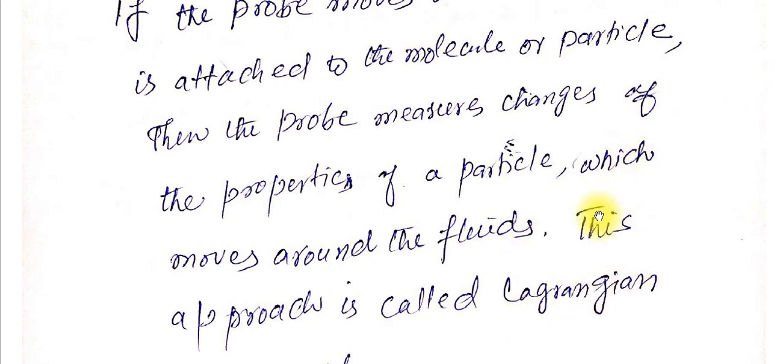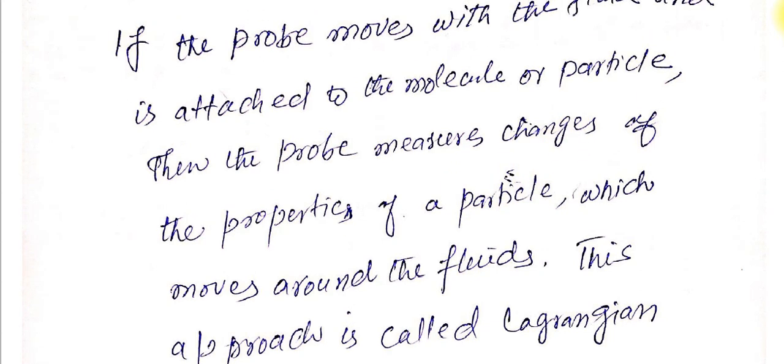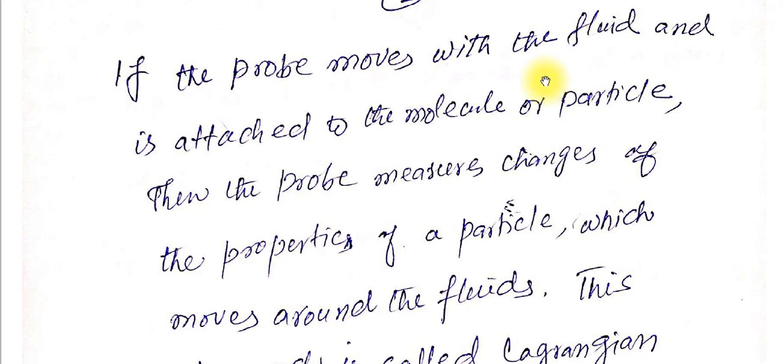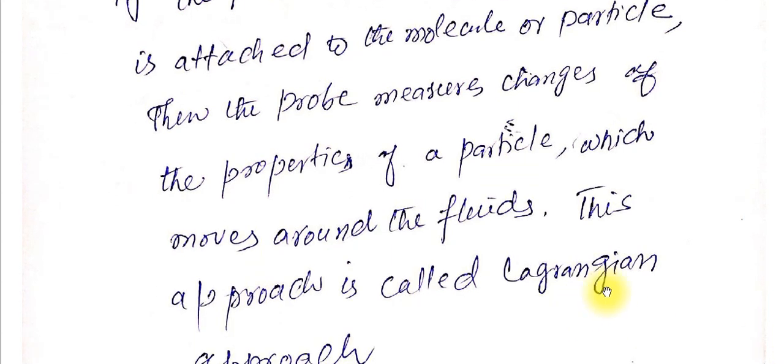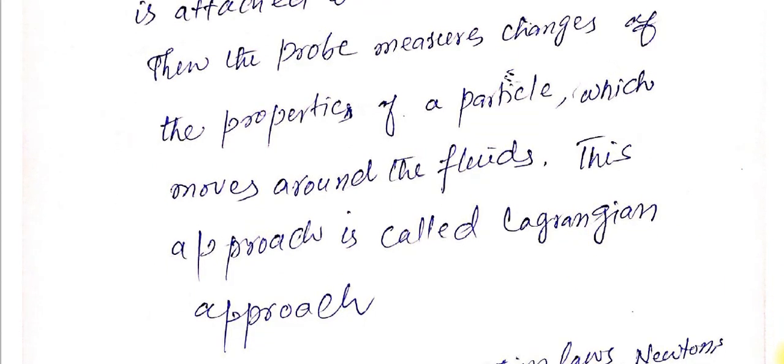Okay, so you can see that in this approach, we do not focus on a region, but we focus on fluid particles, not a region. The previous approach or concept was a region, but in this case we are just focusing on individual molecules. Okay, so this approach is called a Lagrangian approach.